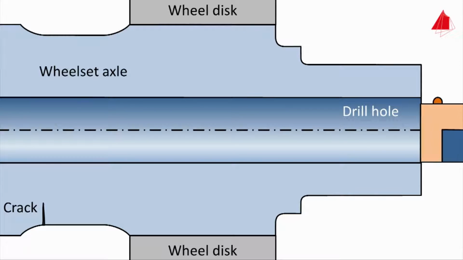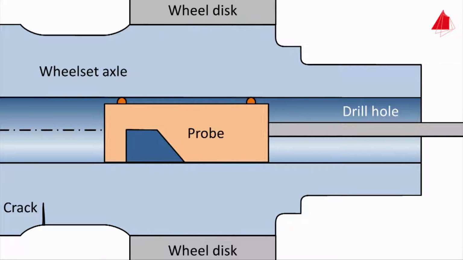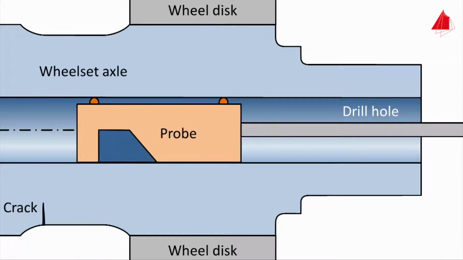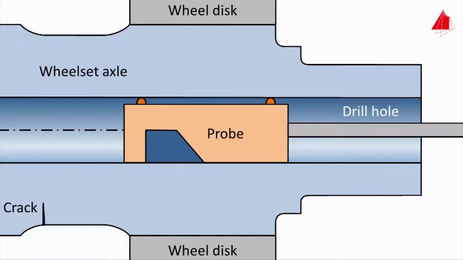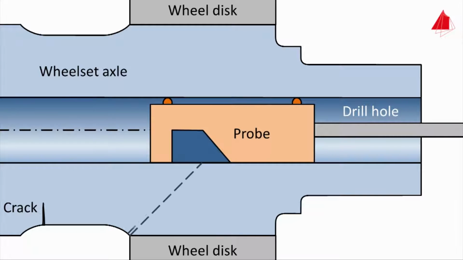It transmits the ultrasonic pulses at an angle of 45 degrees. At a place without defects, no defect echo returns. But when the pulse encounters a crack which has grown in from the outside, double reflection occurs and a typical defect echo is recorded. It is important to note that also the shape of the wheel set axle may lead to an echo, for example at shoulders. These are so-called contour echoes.